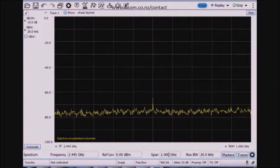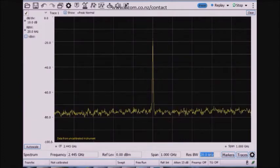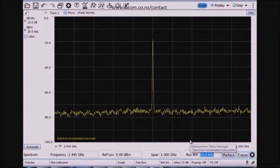Let's say, for example, I wasn't sure if I was using a 900 megahertz ZigBee device or a 2.4 gigahertz ZigBee device. Maybe I have to sweep a wider frequency range to determine which frequency the signal is being transmitted in. And then any spectrum analyzer needs to have a resolution bandwidth setting, which can be changed depending on what types of tests I'm performing.